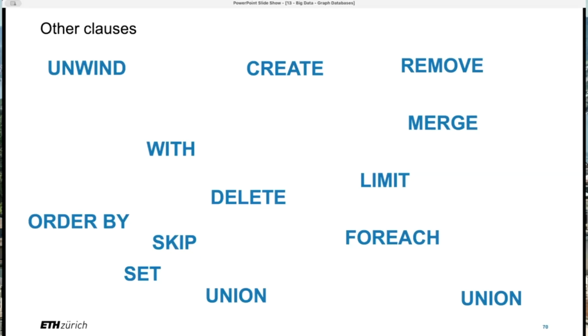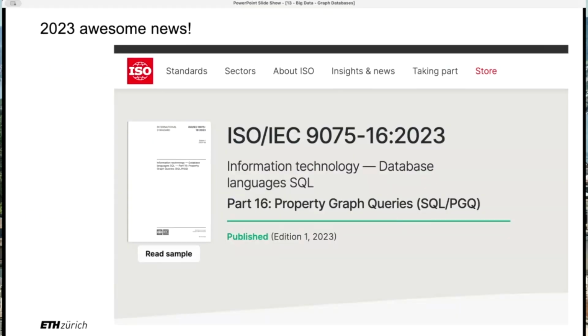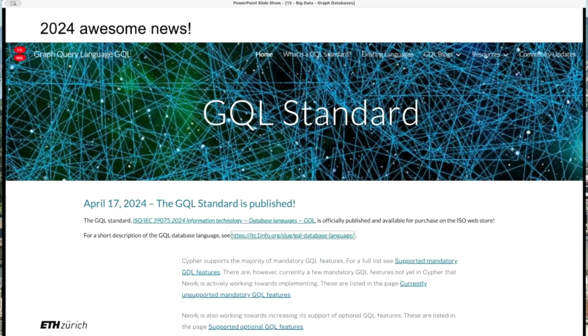Okay. So now I wanted to tell you what's new, because this is actually quite recent and it took a while. They were faster than the trees, actually, because the trees, they still haven't standardized on something everybody agrees on. But the graphs, it's done. So there's two standards, actually. One of the two standards is on top of SQL. It's an extension of SQL that extends it with the graph matching patterns. I'm not getting into this because that's a mix of SQL and what I've showed you. But the language I've showed you would be this other standard, GQL.